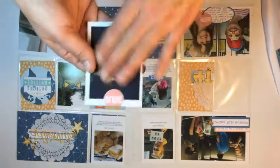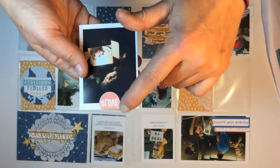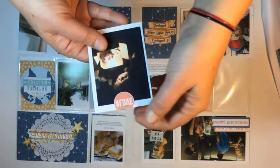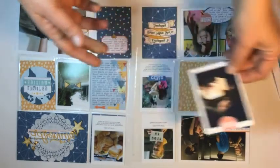This photo I just used a cut apart and glued it to the top and trimmed off the excess.